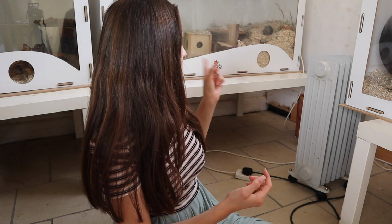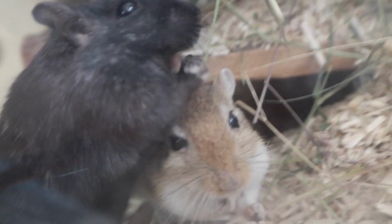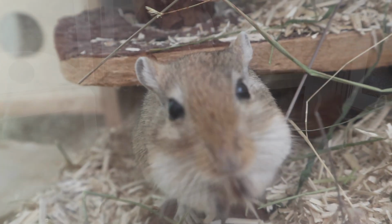So I'm gonna be talking about these guys next. So in here we have Kanga and Joey. Now they are actually brothers to Rue, who is next door, who I'll show you in a minute. So basically their story is a bit similar to the reason why I got Sooty, but I had a lone gerbil again because Sooty had to be separated from the other gerbil he was picking on. So I did happen to find some in a local shelter, and they had a group of 3. I obviously couldn't split them up and just take like 1 or 2, it wouldn't be fair. So I took all 3 and successfully bonded them with Milo. That went really, really well.